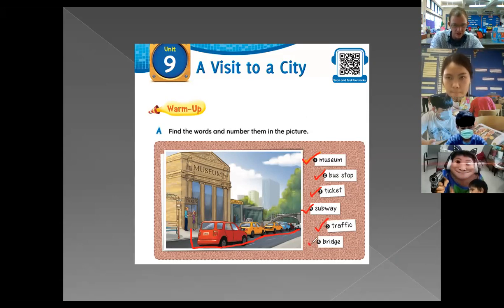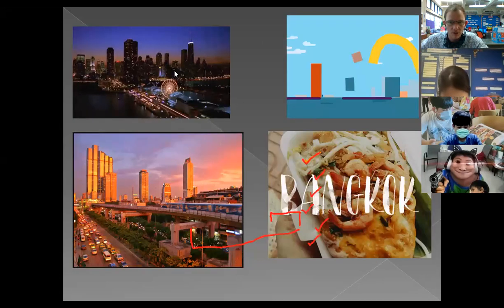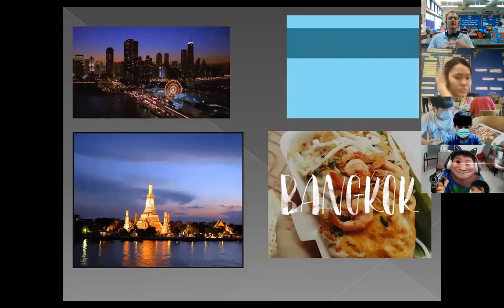And the last one is the bridge. Now, the bridge is something they put on the main roads. You can also find them in Phetchabun, and those are useful for when you want to walk across the main road. You can go up to the bridge and walk over the road and come down the other side. This helps to keep us safe and so that we don't disrupt traffic on the main road. Okay, so when we go to a big city, we have a couple of things that we can do. I've got some pictures of some cities and what they can offer you.